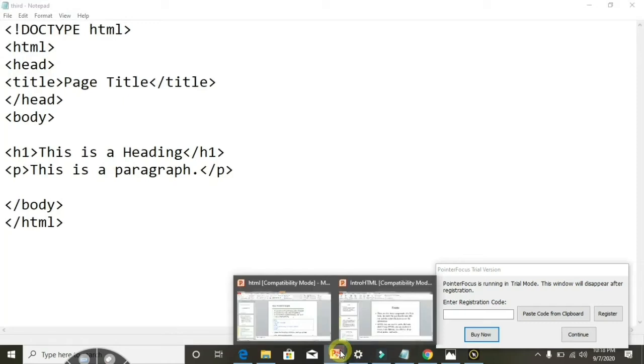In Chapter 1 we learned about the introduction of HTML programming and the basic programming structure of HTML programming. What is the head tag, what is the title tag, what is the body tag, what is heading, and what is the paragraph tag. Chapter 1 is introduction and structure of programming. Chapter 7 is working with tags. Okay, more alignment tags are available. I will teach you one by one.